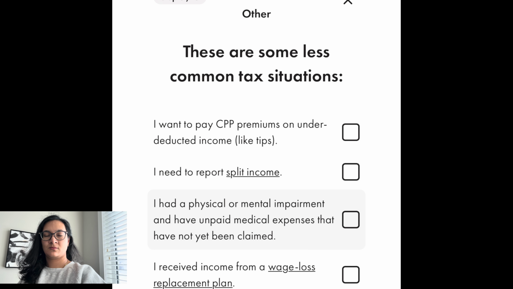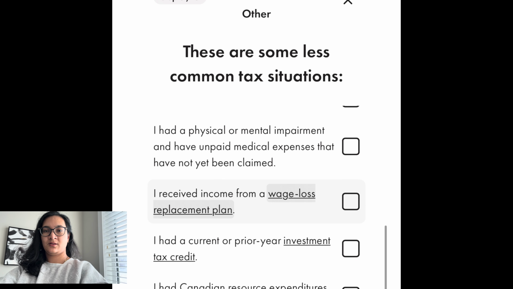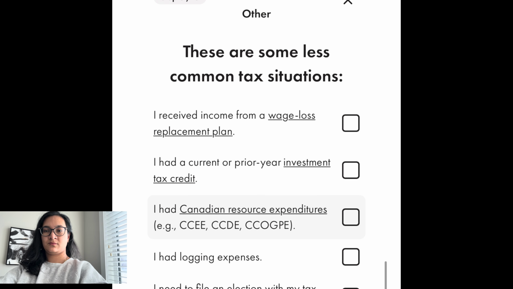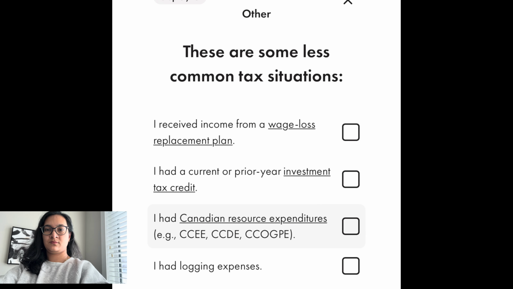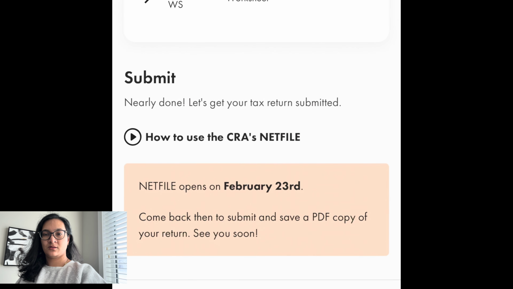So yeah, keep track. There's so many things that you need to track for tax filing. Make sure you have all the necessary documents come in. That's when you can start. Don't file the taxes unless you have everything in, that you have captured everything. Once you're ready, you just use NetFile to file your taxes.